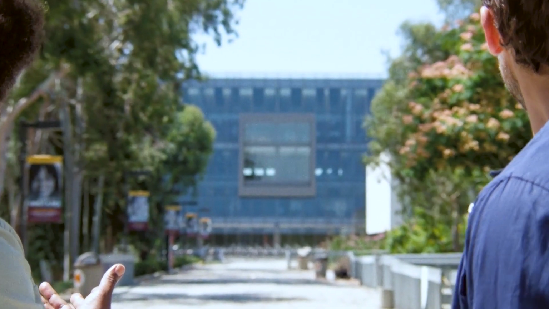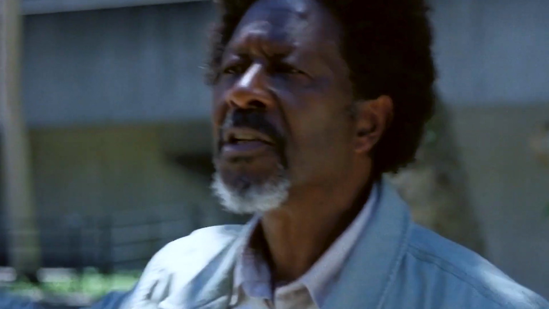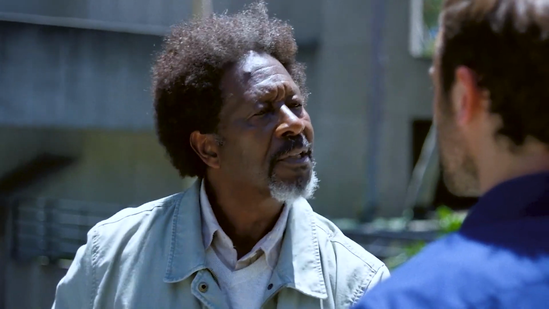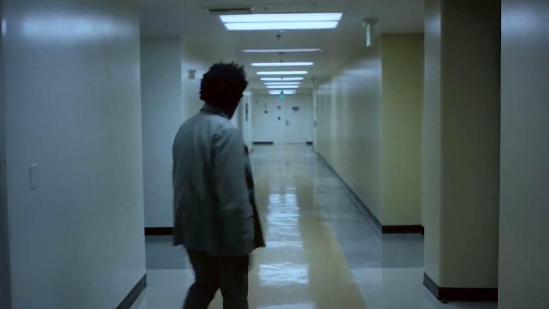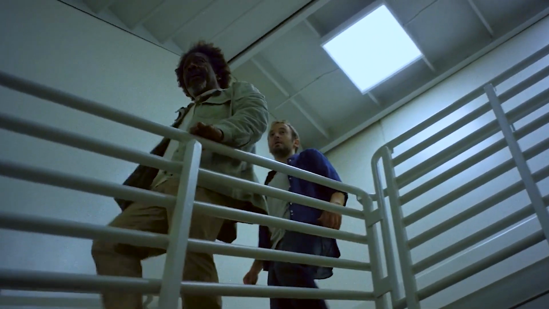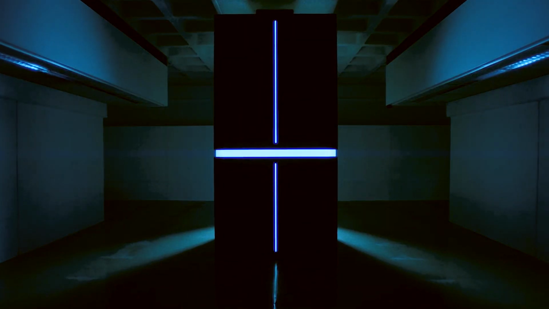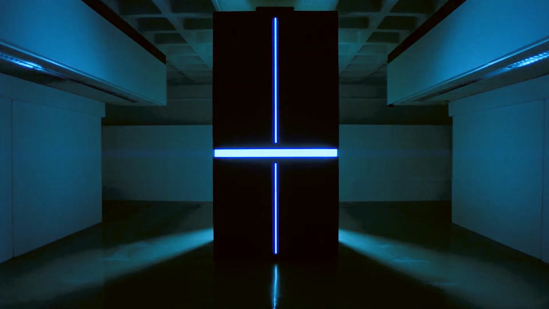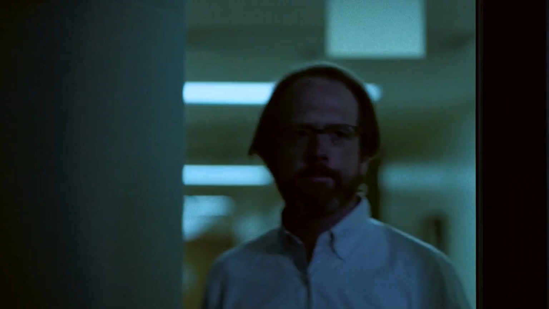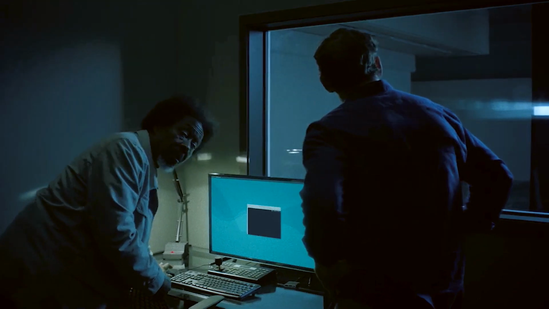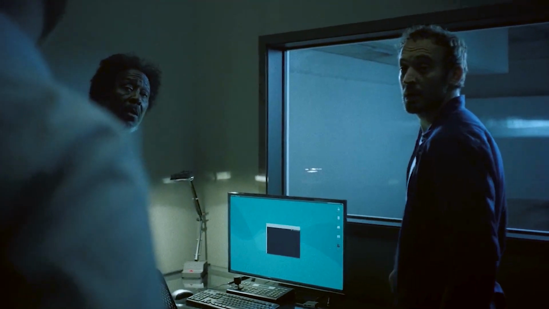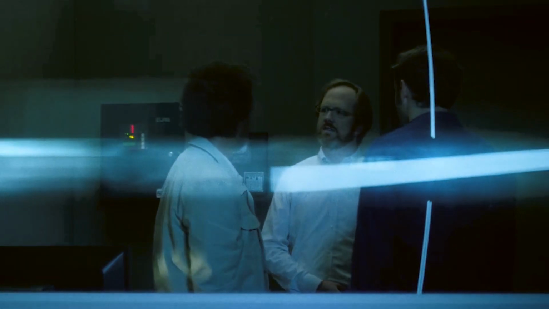Pointing at the building in front of them, Roland explains that he was tasked with keeping the first quantum computer. Taking him into the building, the two head down several flights of stairs, and they get into a room where the quantum computer is located. While showing him the computer, they're interrupted by Roland's old colleague by the name of Manning, who had taken over the quantum computer program. When the man angrily asks him what he's doing, Roland asks Brendan to wait for him outside.